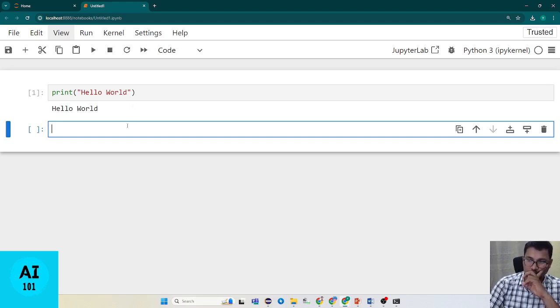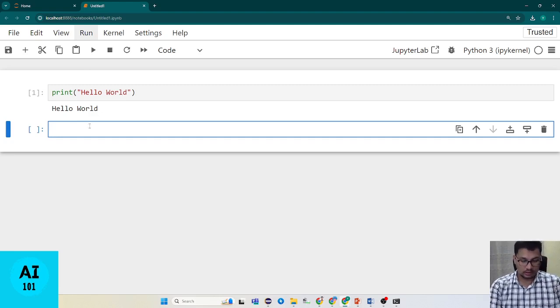So this is the very basic print function, and we can use the print function for different purposes here. This is for the string.